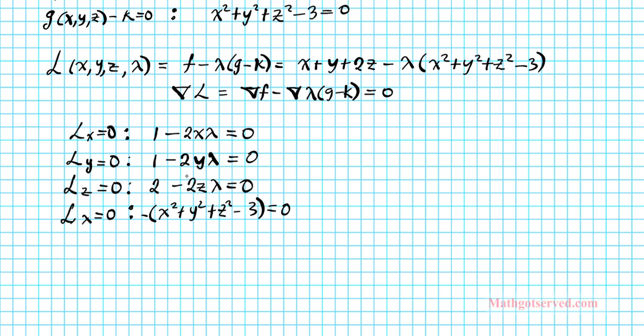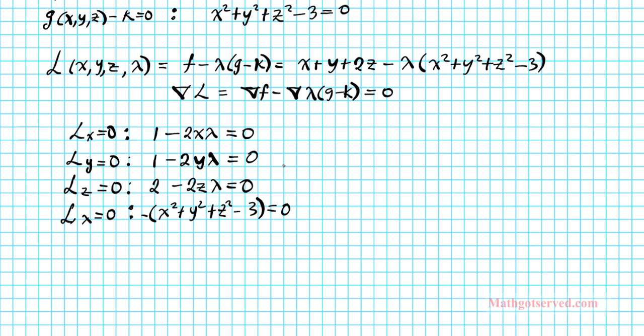Look at equations 1, 2, and 3, and then you solve them in terms of x, y, and z. So equation 1, you get x isolated. You solve equation 2 for y, solve equation 3 for z, and their values are going to be in terms of just lambda. You plug in those 3 answers into equation 4. That will help you find the value of lambda. And then you're going to plug them back into each equation to find x, y, and z.